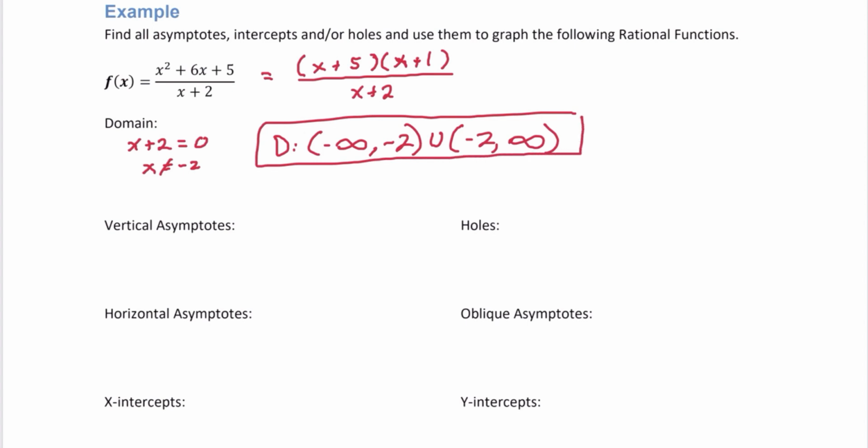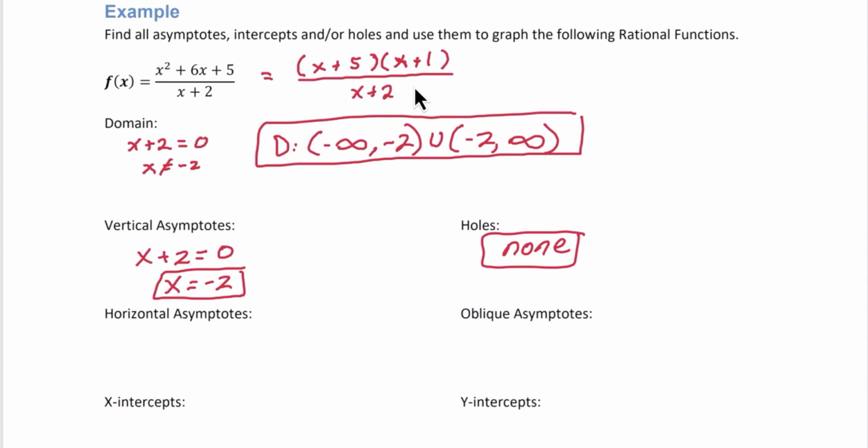To find vertical asymptotes, we first want to reduce the rational function if possible, and then look at zeros of the denominator. Notice that you do not have any common factors in the numerator and denominator, so there's nothing to reduce. That means we simply set the denominator equal to 0, similar to what we did with domain, and solve. We get x equals negative 2. This is the equation of the vertical asymptote. To find holes in the graph, we look at any factors that reduce. Looking back at the factored form, notice that nothing reduces, so we don't have any holes in the graph.